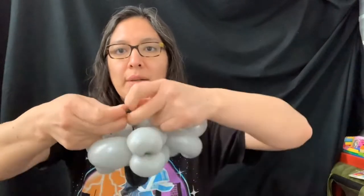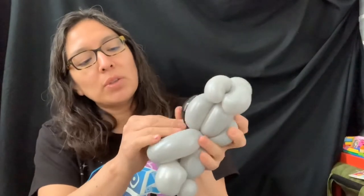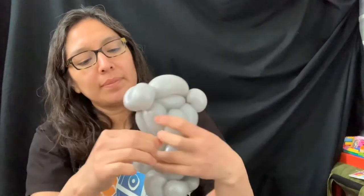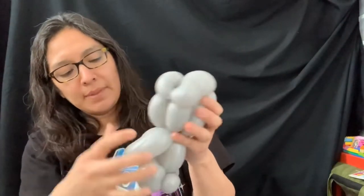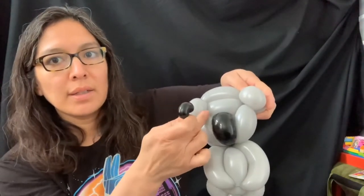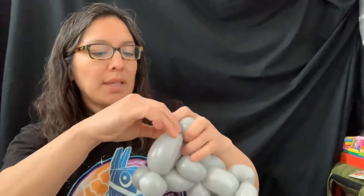Okay, and just make sure I'm tying this. And now, look, this can be hiding there. And this nose just goes all the way and connected to the neck. Okay. So when you have that, you look. Now let's make the eyes, because we already made this. So you just connect it right here. Right there. Okay, grab one, and let's try the other one. Those are gonna be the eyes.